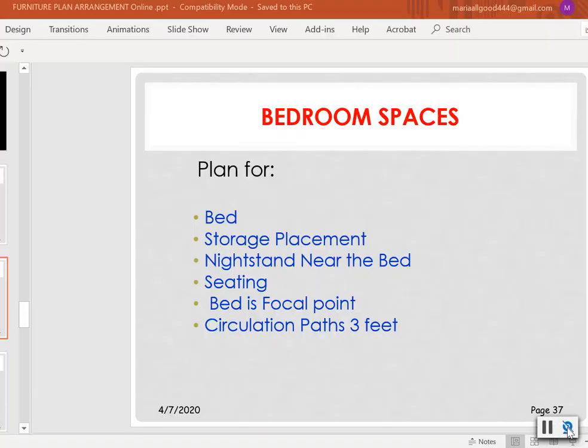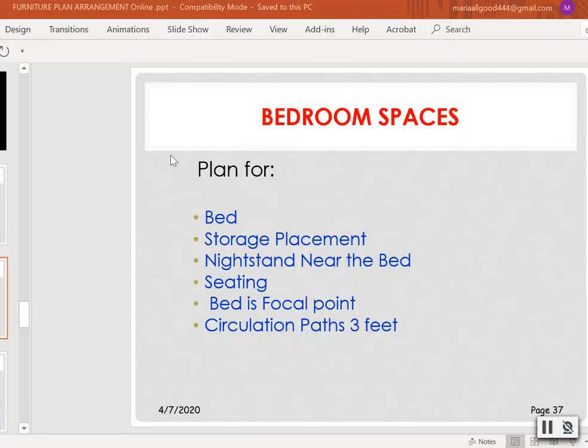Next, we are going to go to the bedroom. Now I'm focusing on these 3 areas because these are our social spaces. These are the areas that I really want to focus on: your dining table area, you're going to space plan your living room, and then the next is your bedrooms. As a designer, these are the main areas of concern when we do residential design. That's why I'm going over these 3 rooms the most. Okay, so the next is the bedroom. So let's take a look at the bedroom.